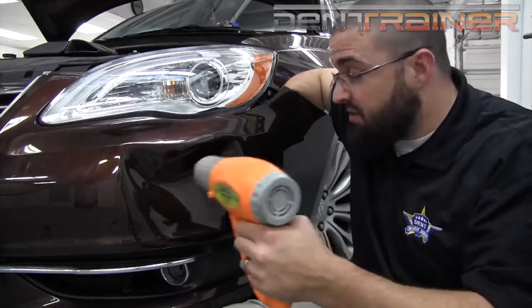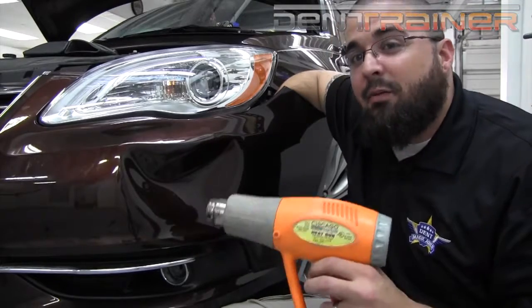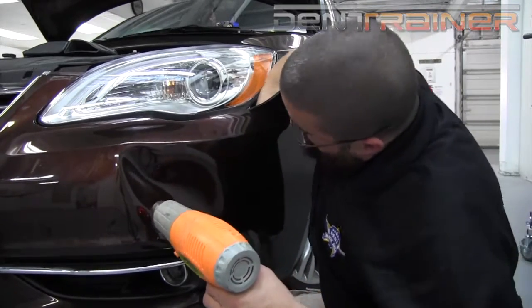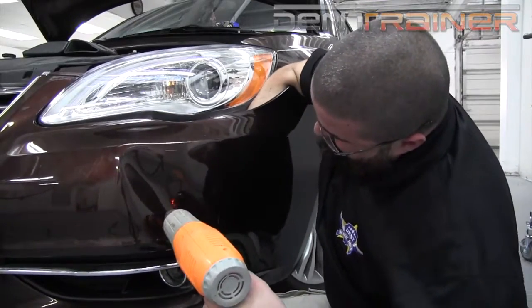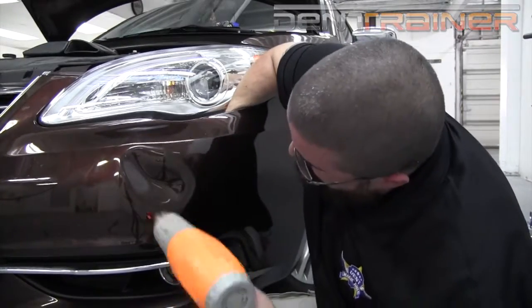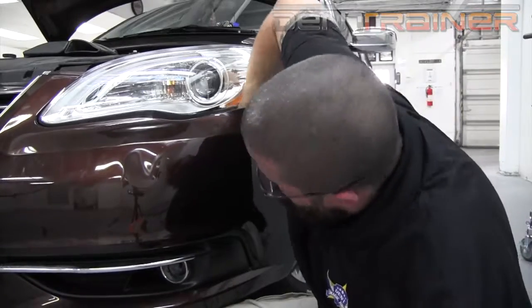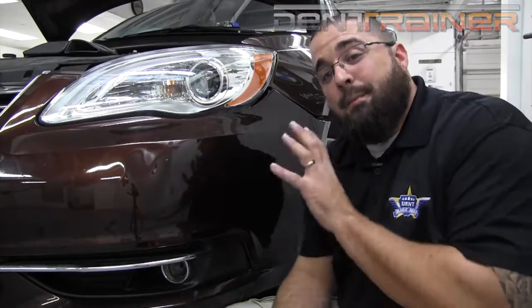Now, at this point, I'm actually going to heat this entire area and start pushing as far as I can with my hand back here on the back side of the dent. And there is a majority of the dent pushed out.